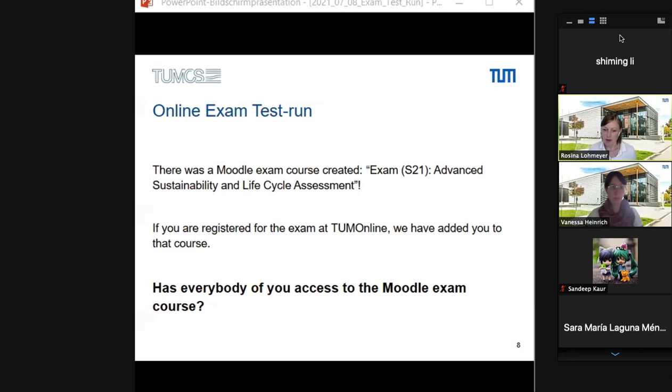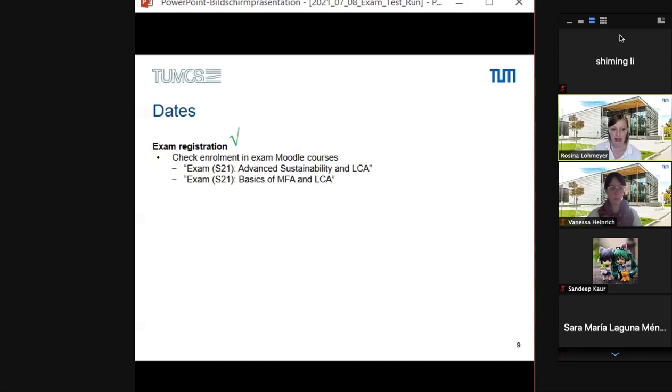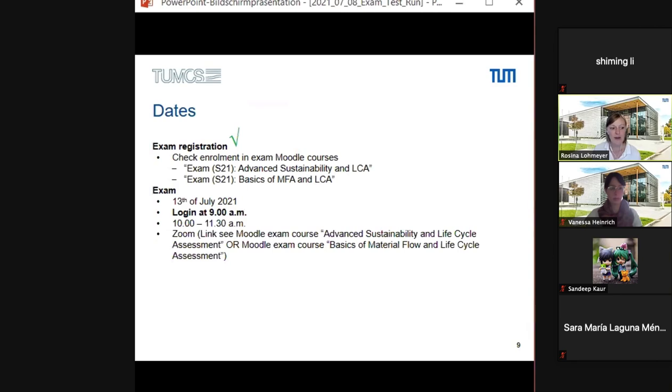Okay, so I will just briefly talk about the basic procedure, and then those of you who have issues finding the course will go to a separate breakout session. But first, we will continue for about 5 minutes altogether so that everybody gets the same information from the very beginning on. So yeah, so this is the first task, to check the enrollment. We will fix that issue later for those of you who are facing issues here. And then a couple of words on the basic procedure.